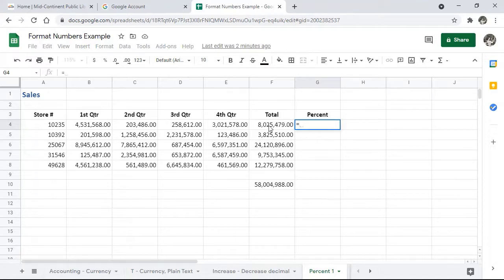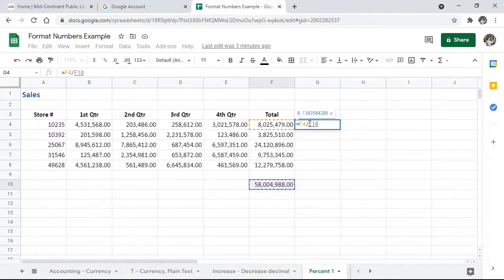And then we will definitely choose F4, type that in, and then we want to divide by the grand total here in F10. Now, I happen to know, just from experience, that F10 and F4 will change their references as I copy this formula down the column, but I want to keep that reference to F10 absolute. No matter how I copy this formula, I want to keep F10 as F10 and not F11 or F12.